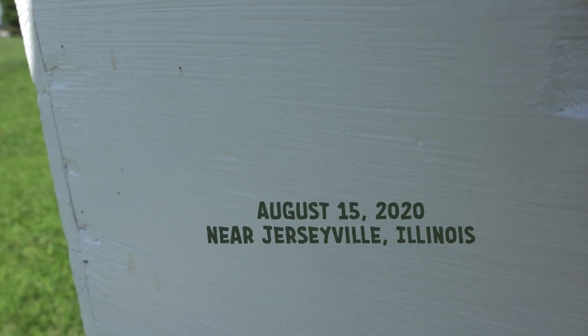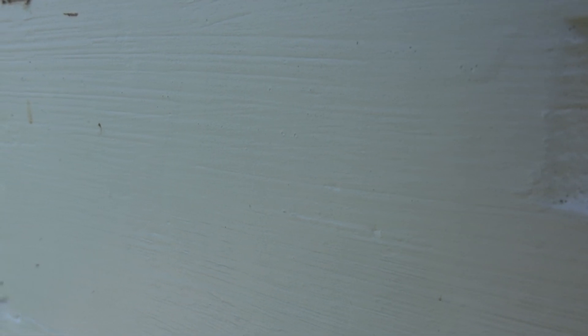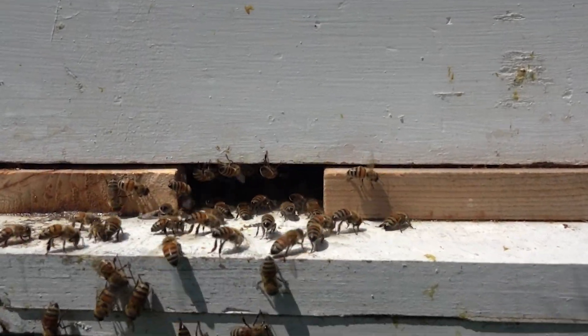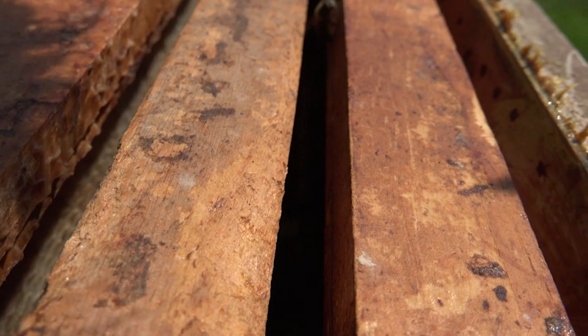Until I heard it again a little over a year later. I just walked up to inspect a couple of hives in the bee yard, and there it was again. It's coming from inside this hive's top box. Even with all that going on at the top, the bees down at the entrance were still hanging out and fanning like it was just a normal hot August day. But the sound kept going at the top — right up until I removed the lid, and then it stopped. I went through all the frames and boxes and found nothing unusual in the hive.